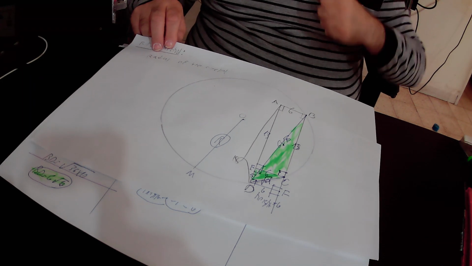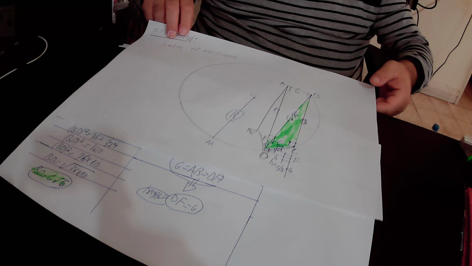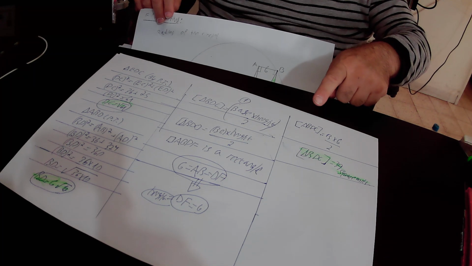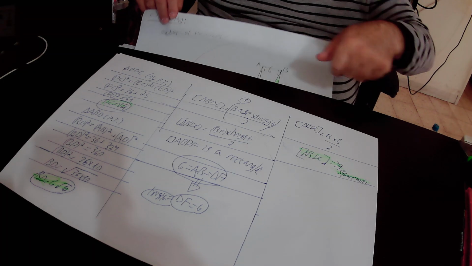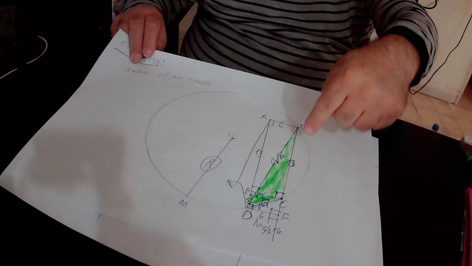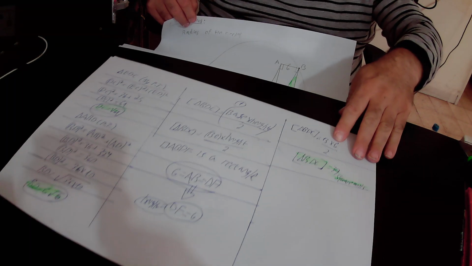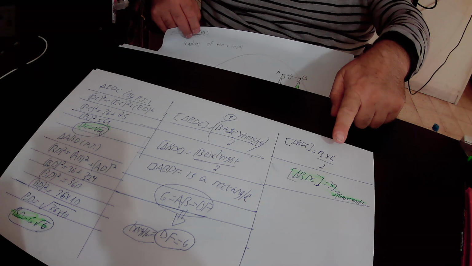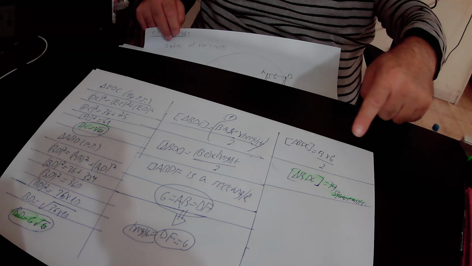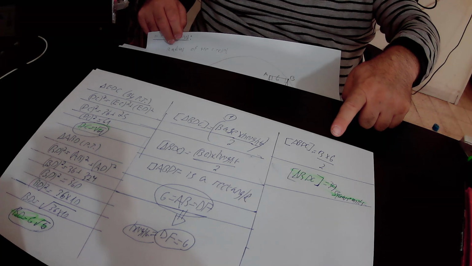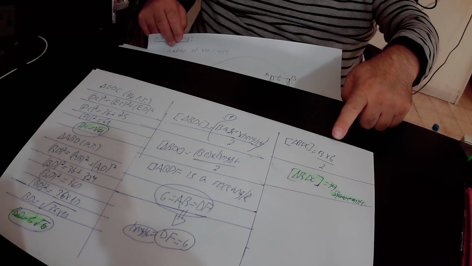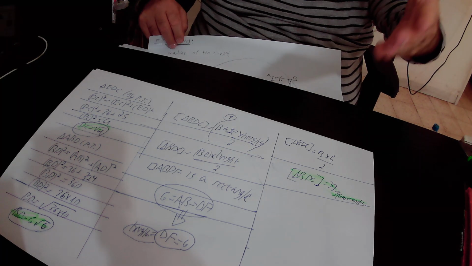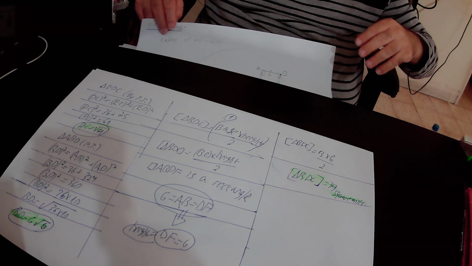Okay, now to find the height to the base, we can easily find the area of this green triangle, triangle BDC. The area of the green triangle BDC equals the base BC, and the base BC equals 13 units, so we substitute the base by 13, times the height, which we just found equals 6 units, over 2. So the area of the green triangle BDC equals 13 times 6 over 2. 6 over 2 is 3, and 3 times 13 is 39. In conclusion, the area of the green triangle BDC equals 39 square units.